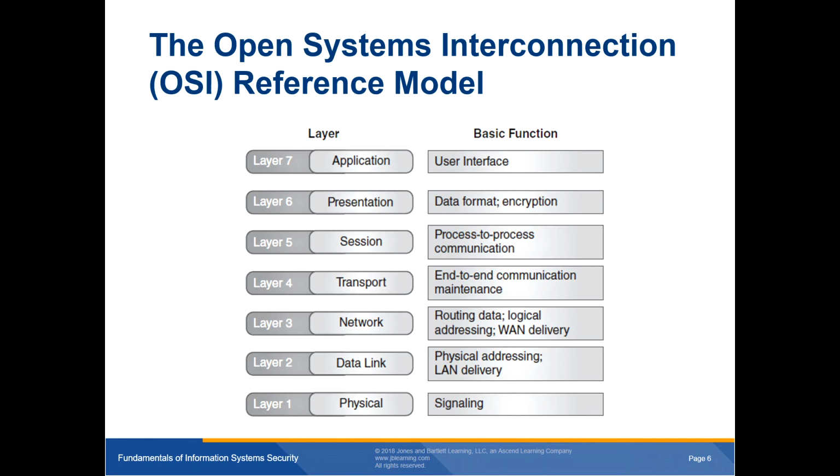Let's talk about the Open Systems Interconnection OSI reference model, which by now you probably know contains 7 layers, starting from the top to the bottom, and the bottom is your physical layer, which is like your cables. The first layer, this is the top layer, layer 7, is the application layer. This layer is responsible for interacting with end users. The application layer includes all programs on a computer that interact with the network. For example, your email software is included since it must transmit and receive messages over the network.